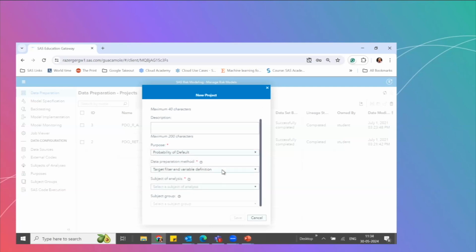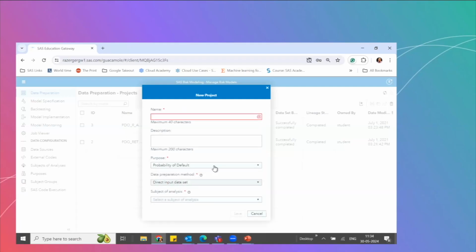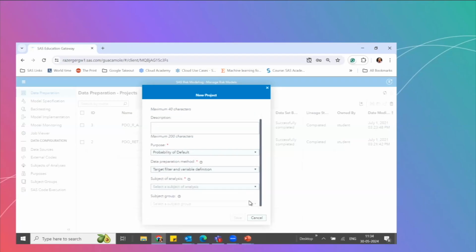I'm right now not going to be getting into anything of this. And do you want to have a filter applied before the data is selected, or do you want access to the direct input or whatever? So you can choose that as well. Correct. And then there would be a subgroup. So within, let's say, probability of default, will it be for retail applications? Will it be for customers? Will it be for corporate applications or corporate customers, and so on? So this allows us to apply filters automatically while picking up the data.